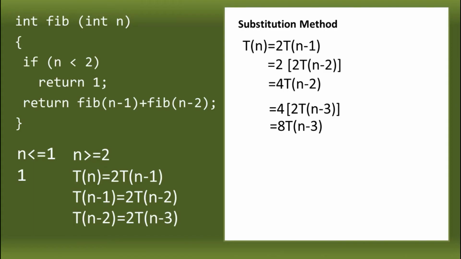What if meron ulit tayong another recursion? Kailangan ulit natin yung value ni t of n minus 3. So, another increment here. Meron tayong t of n minus 3. That is the same with 2t and minus 4. So, kung mapapansin nyo, nag-increment lang yung mga mina-minus natin. Okay? So, substitution ulit tayo dito, guys.